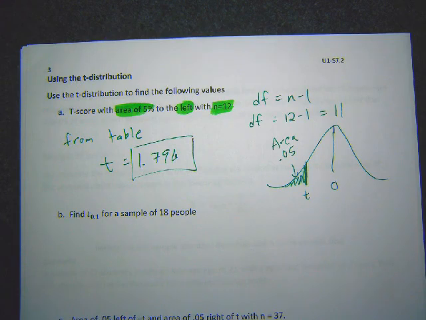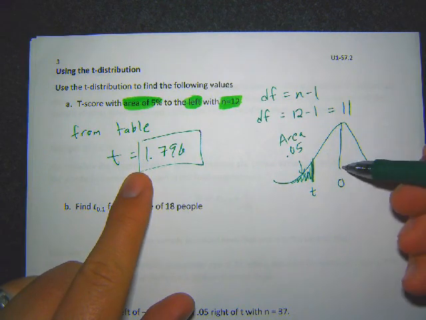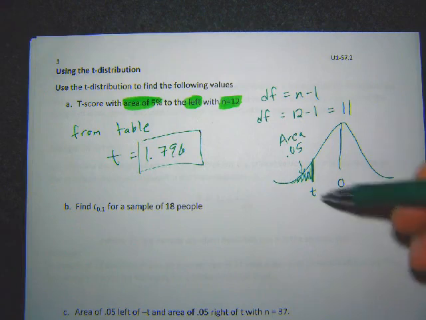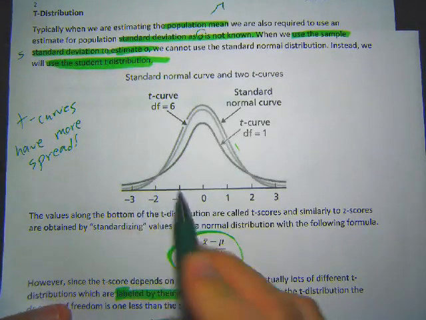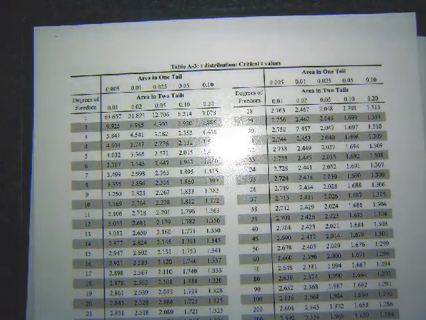Now, I almost made a mistake here. I hope you caught it. Notice this t-score is positive, but this t-score is supposed to be below 0. That doesn't work, right? We can't get a positive number on this side, because we saw on the chart on the previous page that even with the t-scores, the left side is the negative values and the right side is the positive values. Well, you've got to be careful here because this chart only gives you the positive numbers. It's not really working left or right, negative or positive.